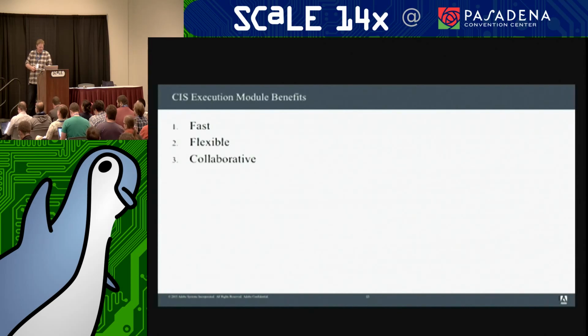So, I think the wins that we get with these CIS benchmark checks is it's really fast. The checks. This was on a VM, and it took about 10 seconds. So if I'm running it on a bare metal box, it's probably going to be even faster. It's very flexible. I can add and I can remove checks. And in the next iterations, I want to add more and make it more flexible.